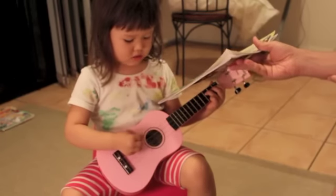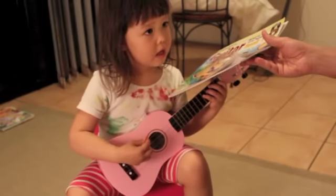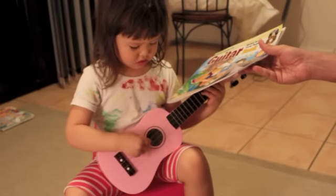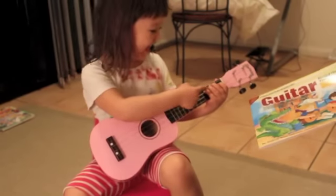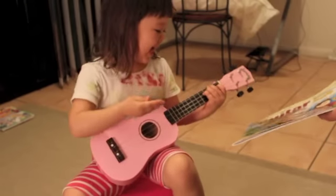This is a hard one because it's a bit thick. Okay, and last one, and this will be a hard note because the string's the thickest one you've got to play. Okay. Oh, try again. That's okay, good. Okay, next. A little bit of fun. That's good. Okay, next one. You're going well.